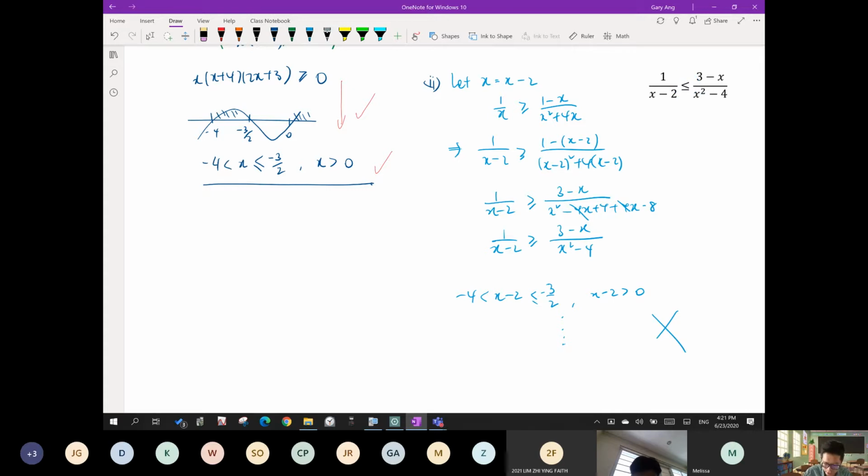So how do we resolve this? Well, turns out it's not as bad as you think. There are two ways you want to do this, really. One way is to just go and change all the signs, but it looks weird, to be really honest. Another way, which I prefer, is to look at this answer that you found earlier and ask yourself this: how do you get this answer just now? You were looking at this part, right? And now what you want is the negative part. So pretty obvious, your x minus 2 is going to be less than minus 4. Your x minus 2 is going to be between minus 3 over 2 to 0. Sorry, not x, but x minus 2.